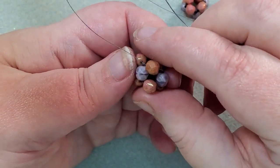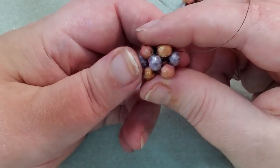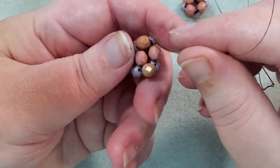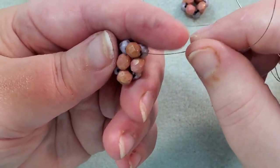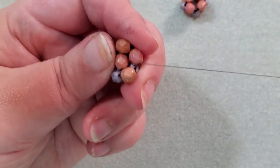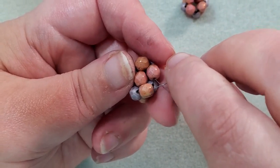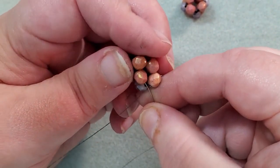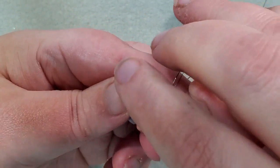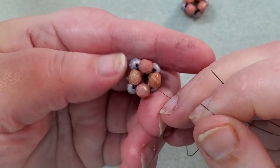So I've got, that's one side of my cube, that's another side of my cube, that's another side of my cube, that's another side of my cube. Now this is the top of my cube, and these are not sewed together. I don't have a thread going through them yet. So I'm coming out this red bead here. I'm just going to sew through all these red beads on the top to get them sewed together. So that gets them sewed together there.